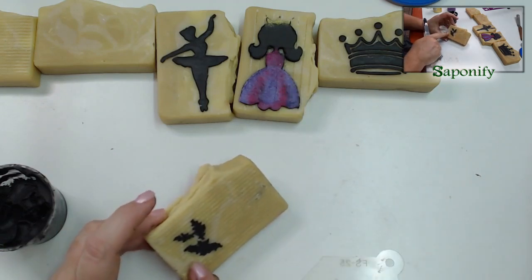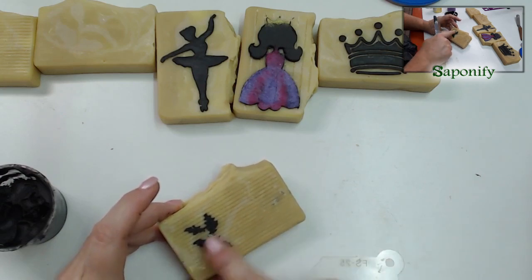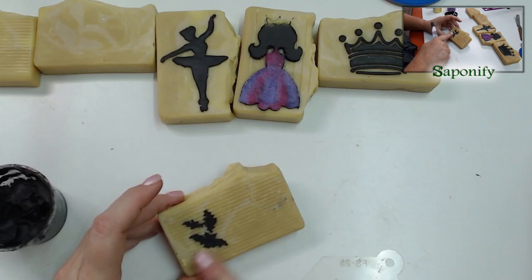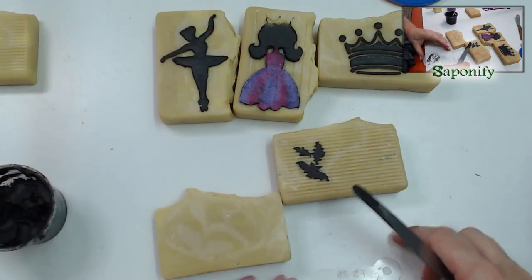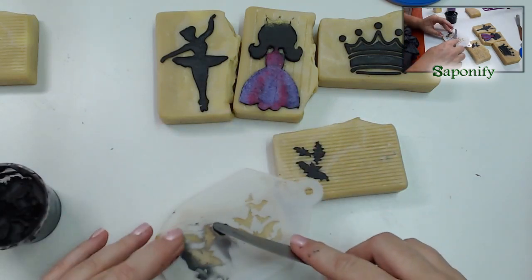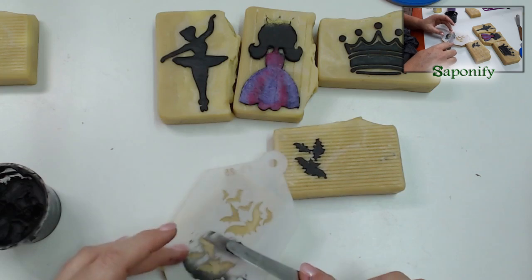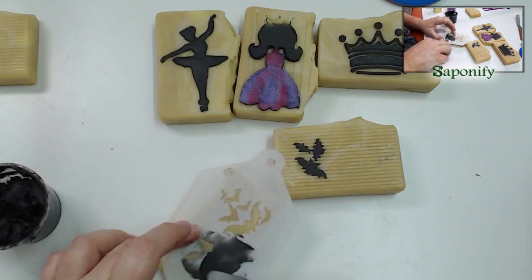Yeah, and that is what is happening here with this texture, because some of the soap moved in the lines there. Let's just try this one on a smooth soap. I've got a smooth one here. Try this one again. On the stencil and just work it onto it.